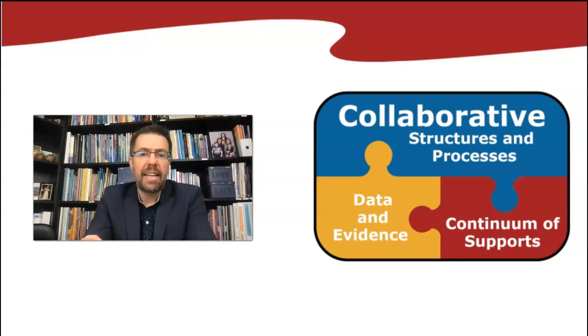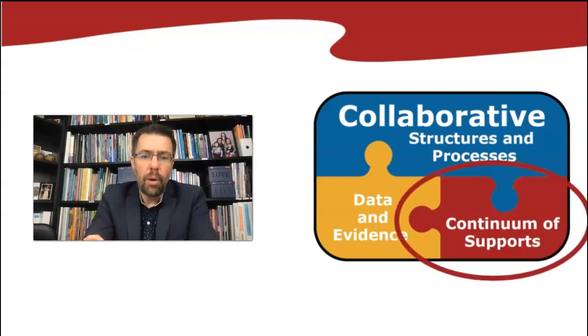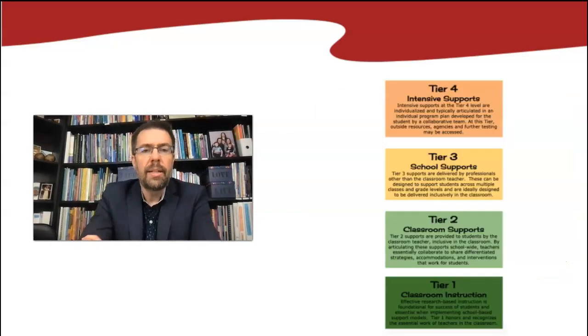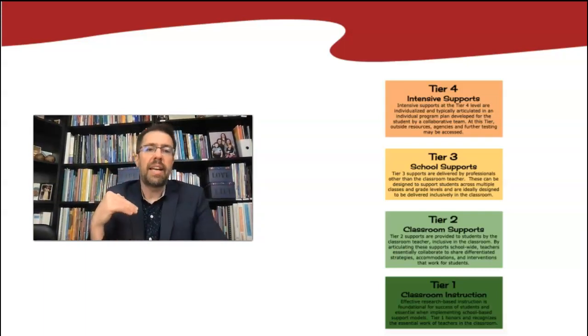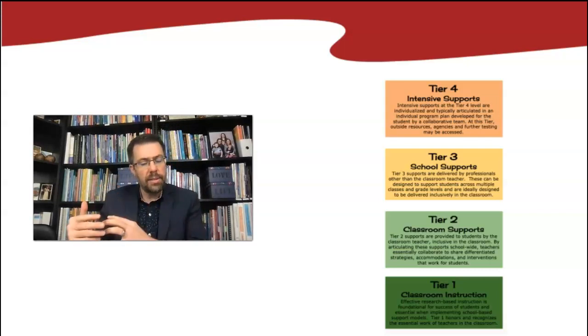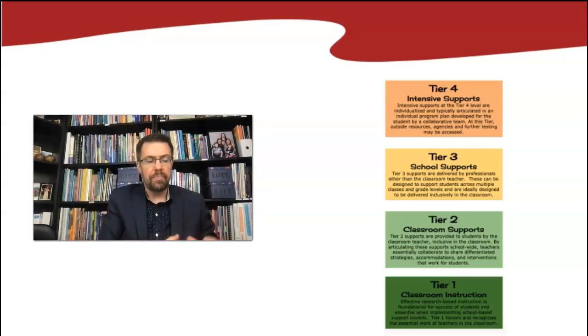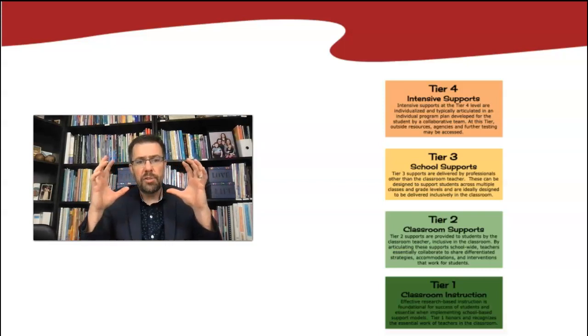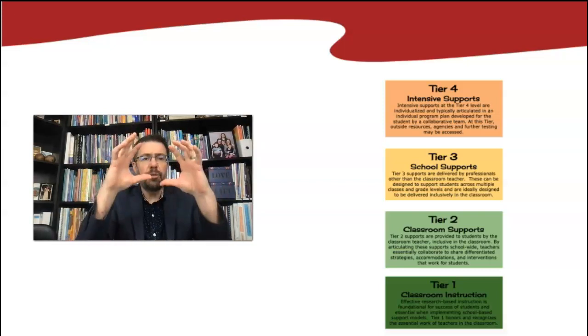When we think about that continuum of supports, it's important to understand that we think through it in regards to 4 tiers of support. Now, incredibly important that when we think of these tiers, it's with the understanding that we tier the supports, not the students. In a traditionally 3-tiered model of response, we look at universal, then strategic or targeted, and then individualized.